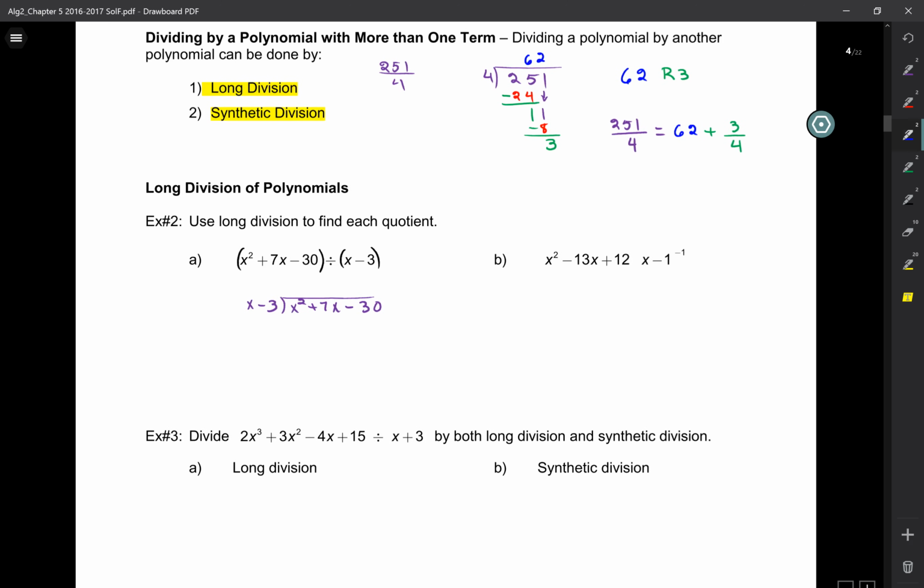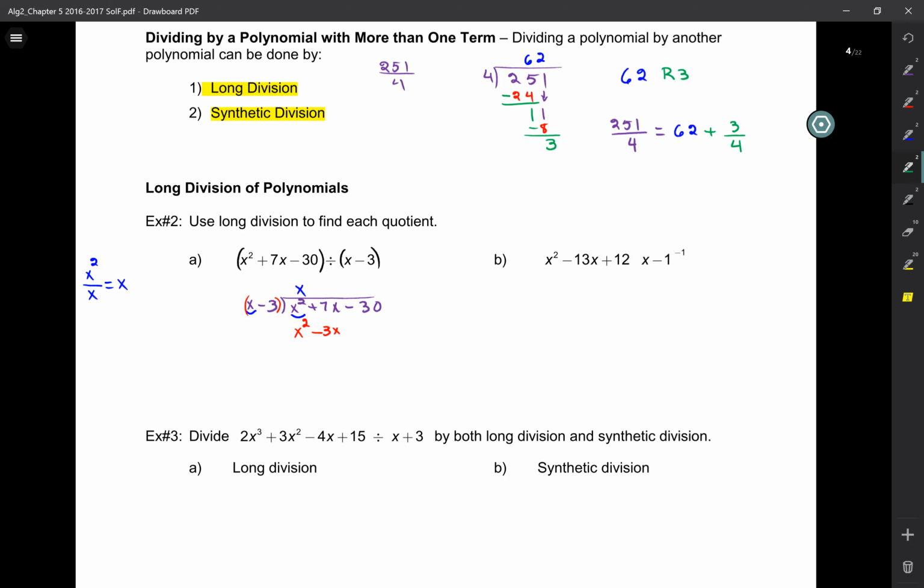What I do is this. Take the first term with the first term, and I divide. So I say, on my scratch paper, x squared over x gives me what? X. That goes here. Now, in my number example, when I put the 6 up there, what was the very next thing I did? 6 times 4. Right, so now I'm going to do the same. I'm going to do x times this entire thing, and that'll give me x times x, x squared, x times negative 3, negative 3x. Now I need to subtract, okay?